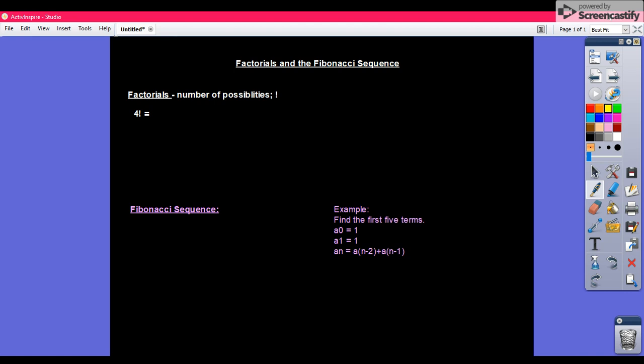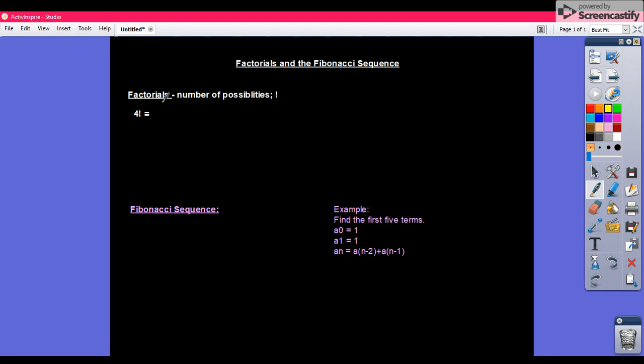Guys, so for Module 7, we're working with probability. One of the things that you'll see are factorials. Factorials tell you the number of possibilities that something can happen. So for instance, 4 factorial could tell you the different ways you could change 4 flat tires. So you could change the left rear first, then the right front tire. So it tells you all the different ways you can do it.